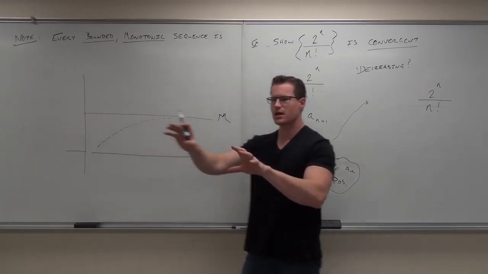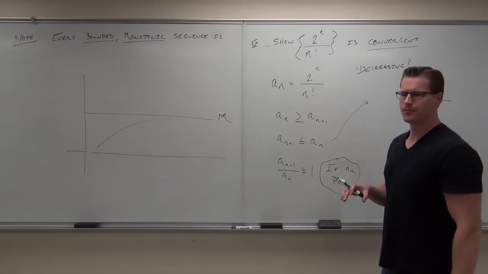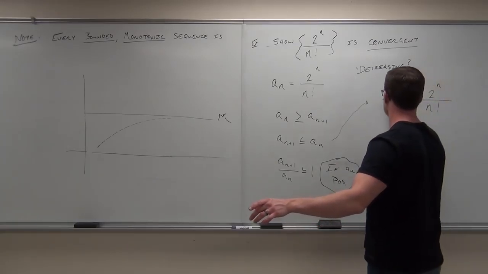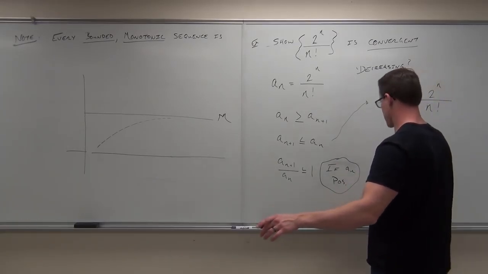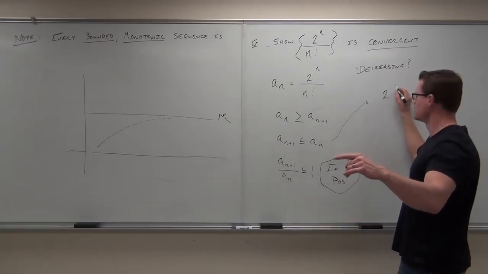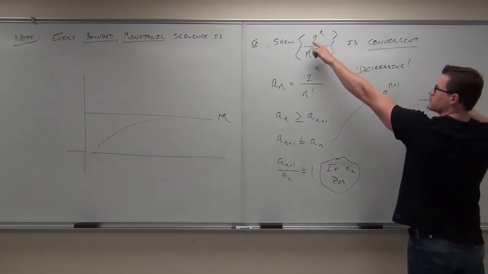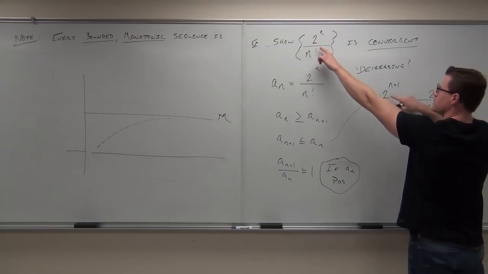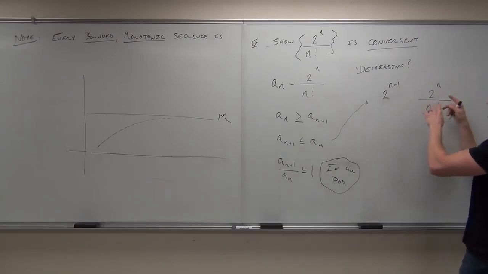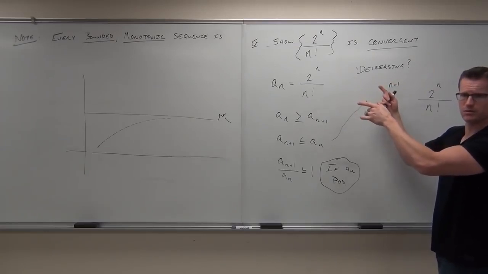Someone on the right-hand side, tell me what the next term would be. How would you find the next term? 2 to the n plus 1 power. Perfect. That's exactly right. If our first term is 2 to the n, our next term is 2 to the n plus 1, because we're dealing with positive integers here. We're just adding 1 to it. Does that make sense to you? So if our nth term goes 2 to the n, our next term starts out with 2 to the n plus 1. So far so good?